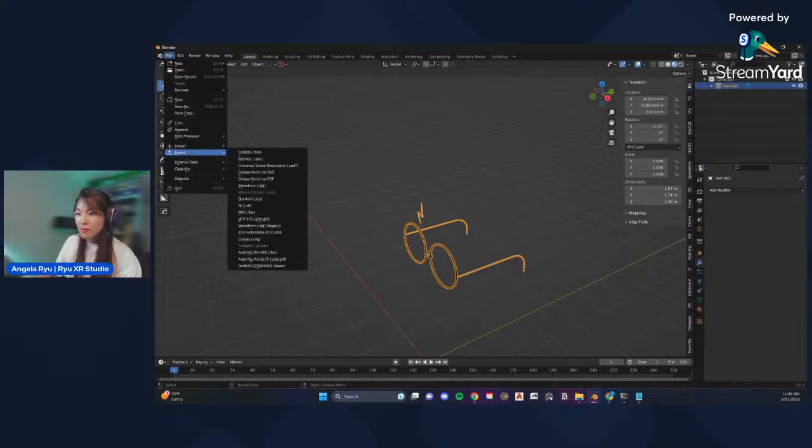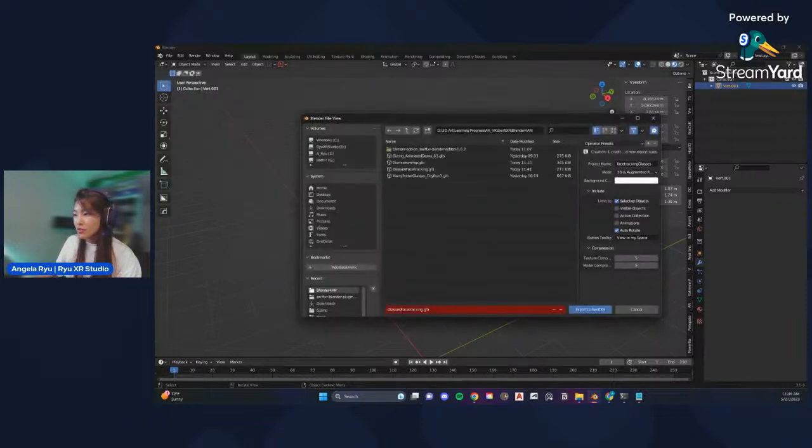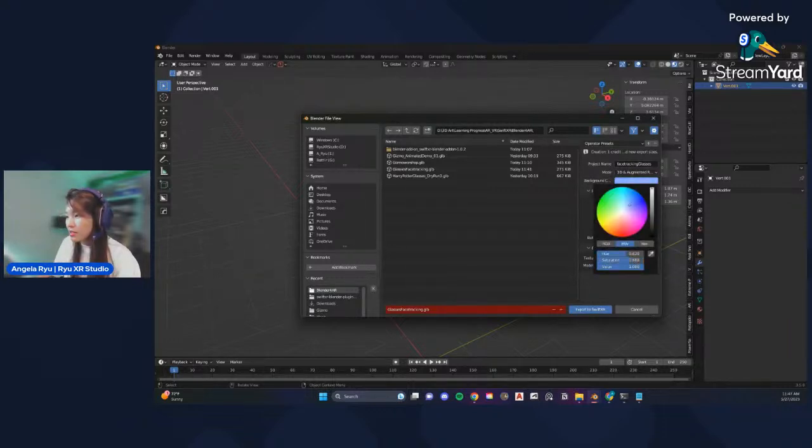Let's try export SwiftXR and face tracking glasses. Give it a blue background, maybe a slightly pretty blue. Auto rotate, sure.